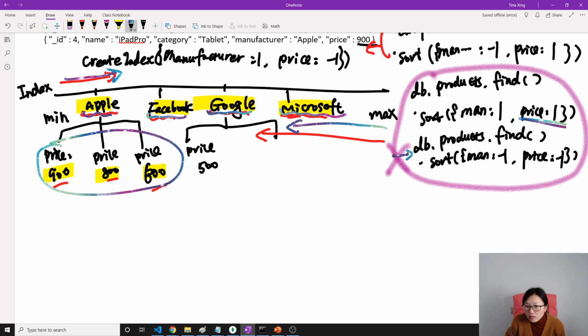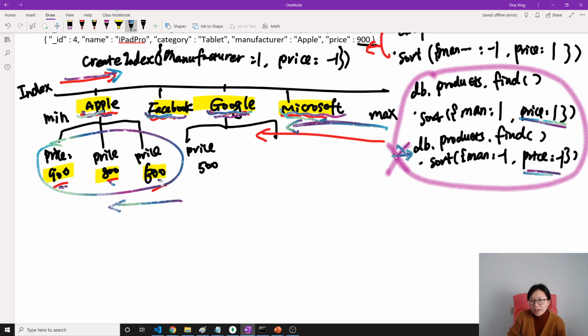If I go this way, the price is ascending. Got it? It's ascending, not descending as we want. So these two don't work.